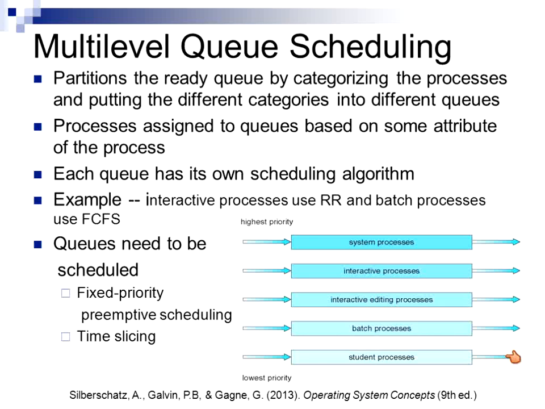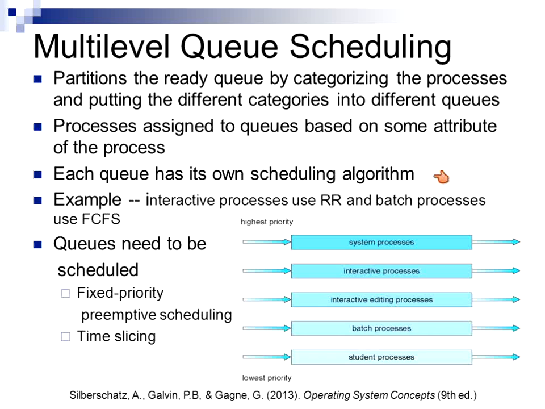Okay, so basically with a multi-level queue, what you're doing is you're assigning queues based on some attribute of the process, what's important in this process and its scheduling. Then each queue can have its own scheduling algorithm. For example, the interactive processes might use round-robin scheduling, but the batch processes use first-come, first-serve, because those are the types of scheduling algorithms that make sense for that type of process.